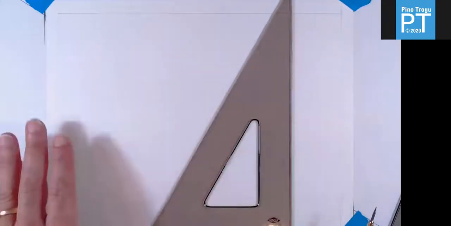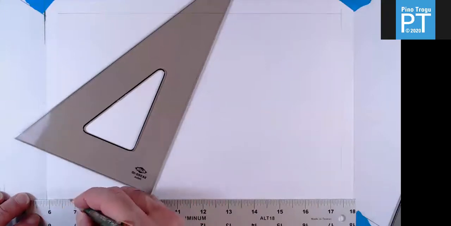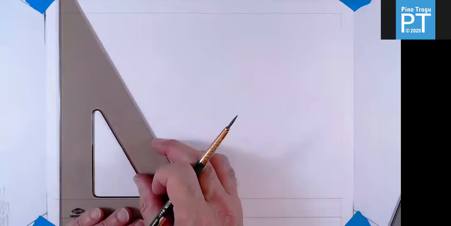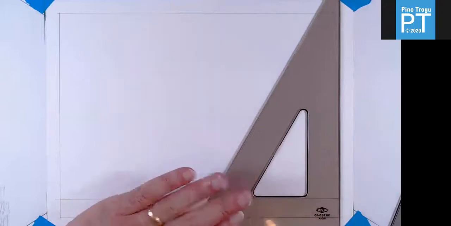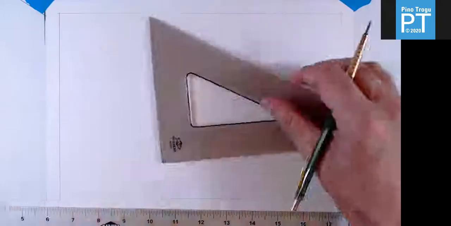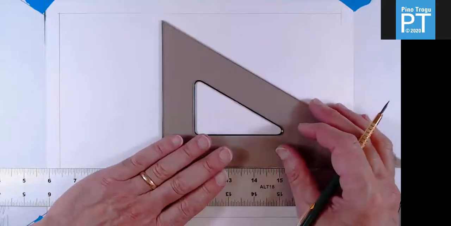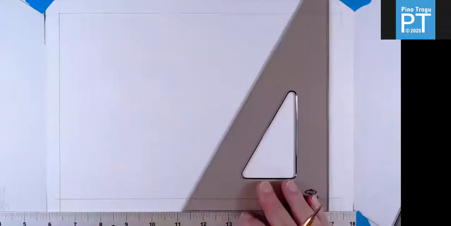Okay, now that I've done all my light lines, I'm going to go ahead and darken them. And these lines should be the same value, the same darkness as what you're drawing inside, okay? I don't like drawing with HB because it's just not as precise, but I think at this resolution it will be okay. So when you use your triangle, you hold it, but you also hold the paper, and then with the other hand, you move your fingers up, lock it, draw, okay? I showed that already in the tools video.